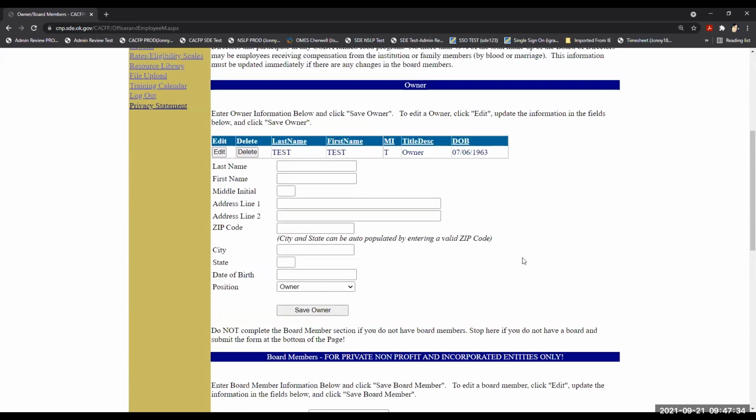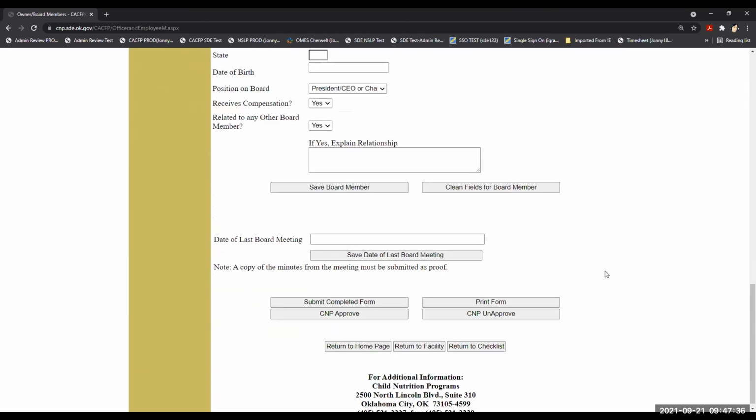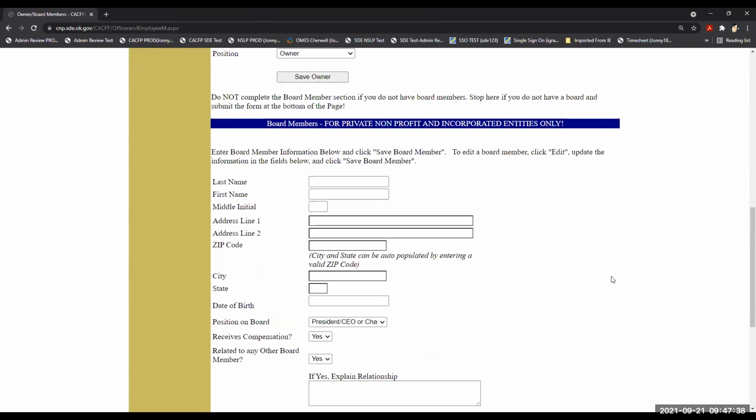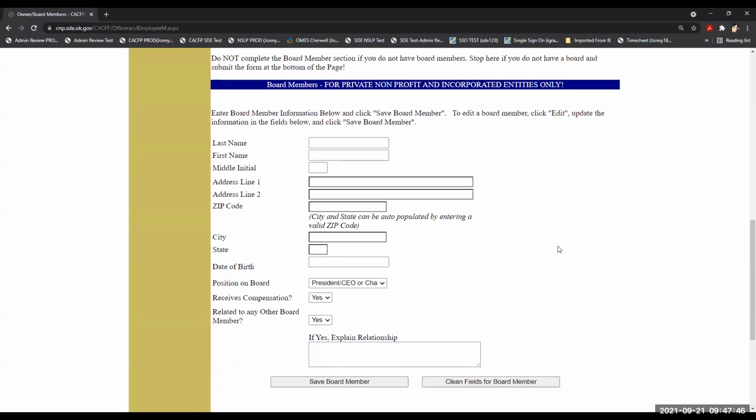If you don't have a board, you don't have to do anything more on this page. But if you are a nonprofit, or an incorporated entity, a true incorporated entity, you have to have a board. And we will be honing in on this this year because we've had some applications where the names say Inc. on the end.